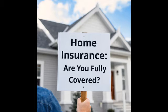That's where umbrella insurance fits in. Precisely. Umbrella insurance is basically extra liability coverage. It sits on top of the liability limits you already have on your home and auto policies. How much extra coverage are we talking? Typically, umbrella policies start at $1 million in additional coverage and go up from there. They're often recommended for people with a higher net worth or those specific risk factors we mentioned, pools, rental properties, etc. So how does it work in practice?